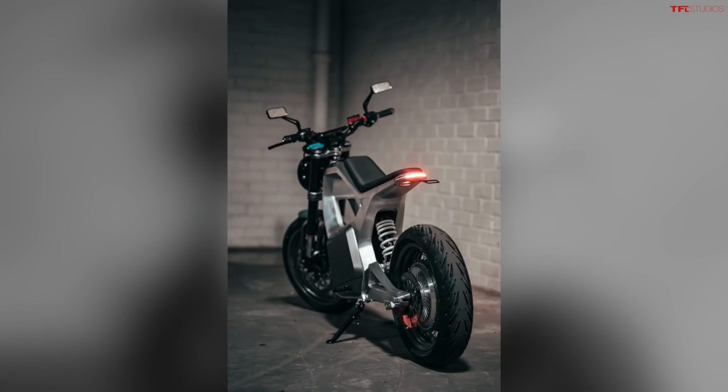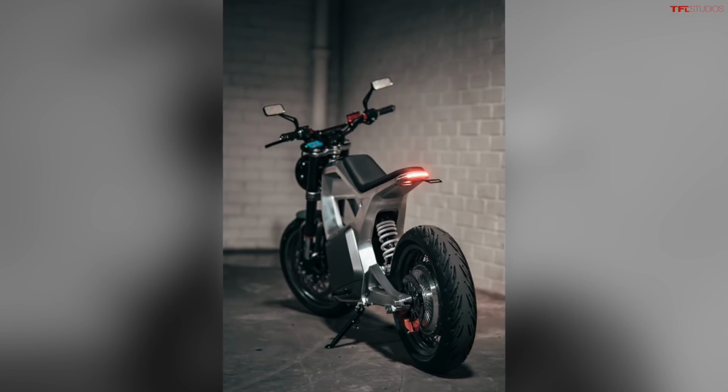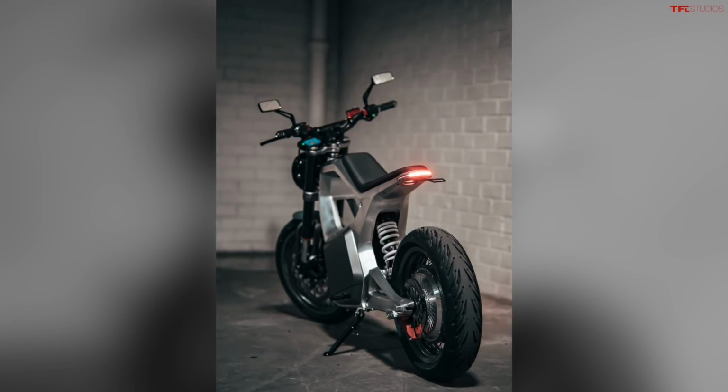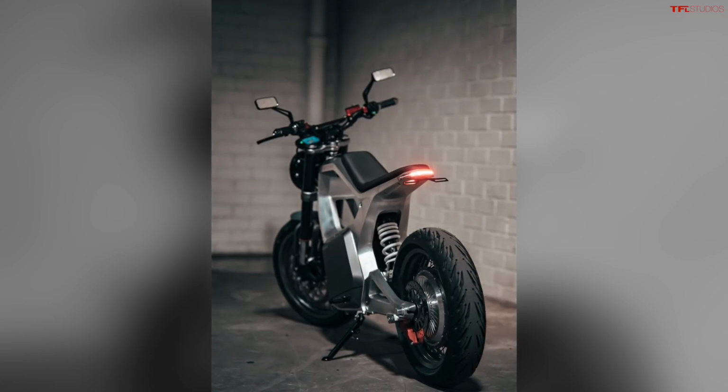Hopefully it doesn't. Also, looking at the tires, Michelin Road 5 tires, which I'm super stoked about. I have a lot of experience with these tires. I've had them on 2 different bikes, 3 different sets of these tires. They last a super long time. They're amazing in the rain, and you can ride them really hard and really aggressively. So I hope these are the tires they actually ship with.